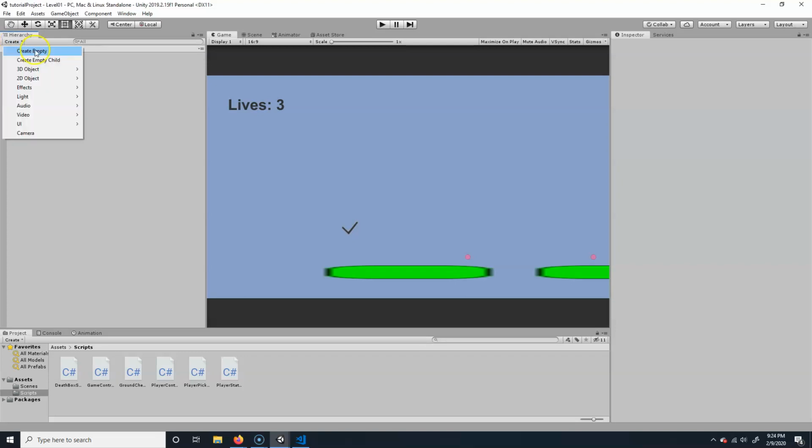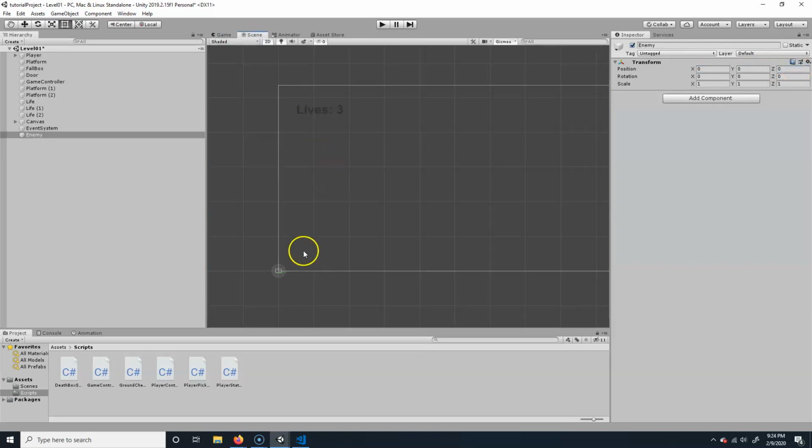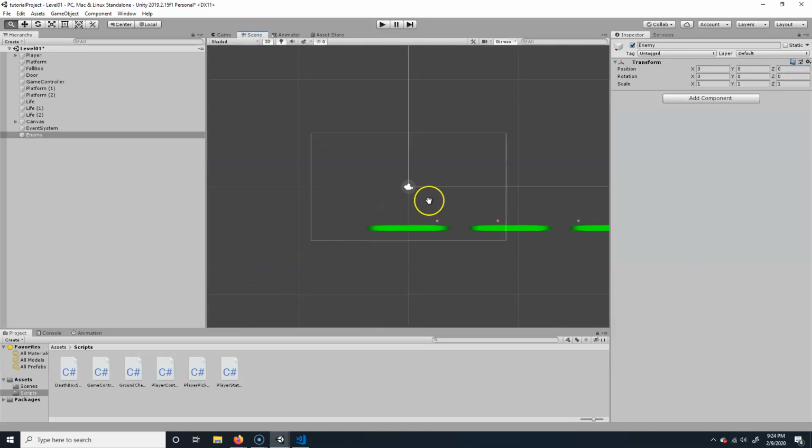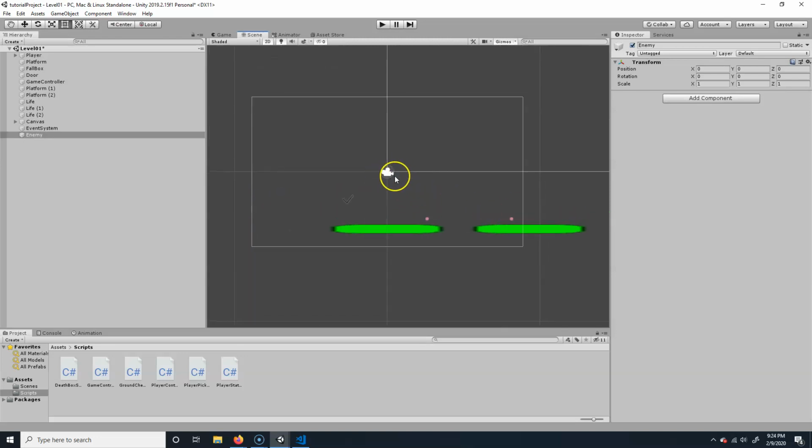So I'm going to create an empty, and we'll just call it enemy, which is fine. That'll be our one thing. I'm just going to zero out all of this and make sure I'm in the scene view so I can see it. Let's hit F to frame. Okay, so it's right at origin, right where the camera icon is.